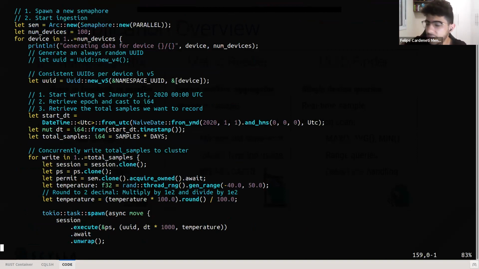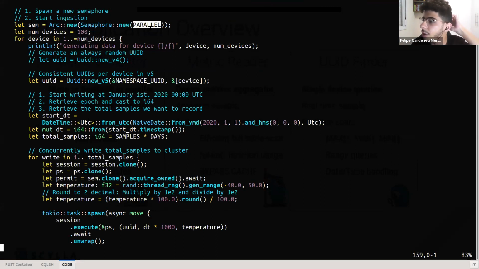Okay, so the next steps, for those of you who are familiar with the Rust language, are most simplistic for us to understand. So we start ingesting our data in a loop fashion, as you can see over here. And we create a number of semaphores as we specified in our concurrency, as we have seen in the beginning of the program.